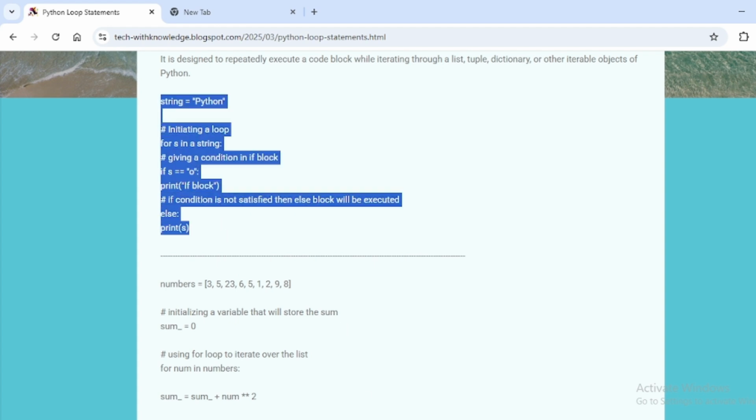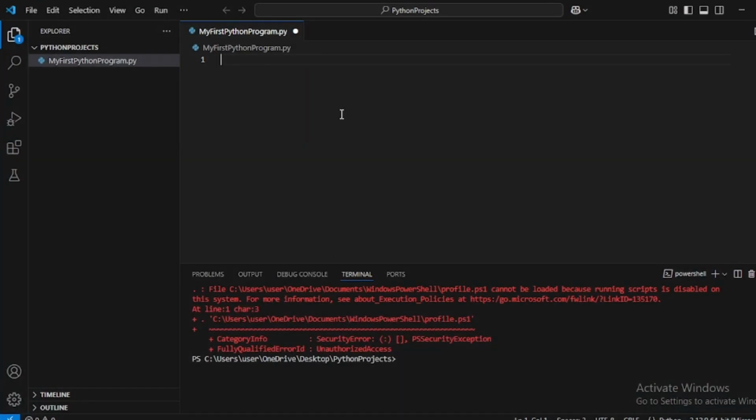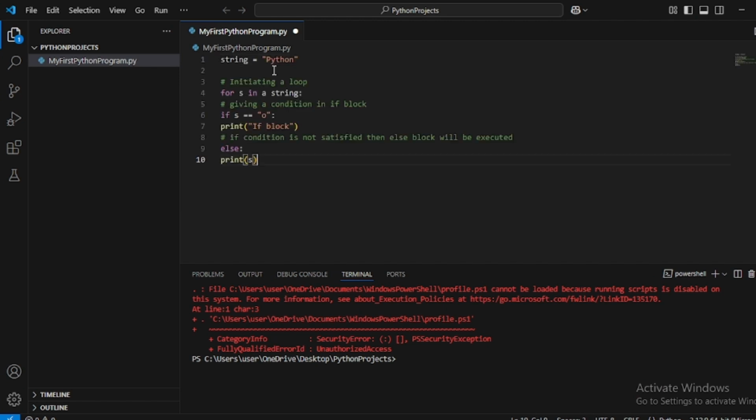So let's go to Visual Studio Code, and let me paste the program here. So here we can see that in a string variable we have stored Python. Okay, and this is a for loop.